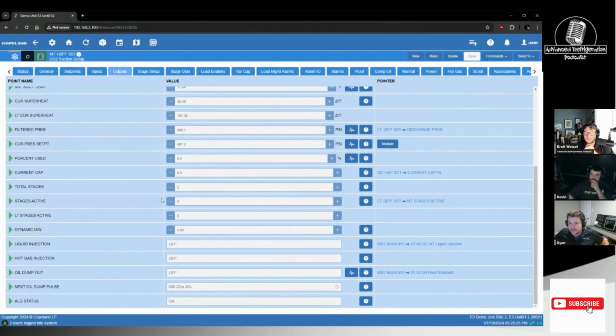Yeah, we've got liquid injection and hot gas injection. Currently, you just enter a superheat value set point, and it's currently a digital out or a relay out to a pointer or whatever it may be. It's an on-off output currently, with other features coming soon, which we'll revisit at another time. Oil injection is... So we have him on again. He's like, "There's more stuff coming out. You've got to have me on again to talk about it." Yeah, I'll just dangle a carrot as a teaser for you.